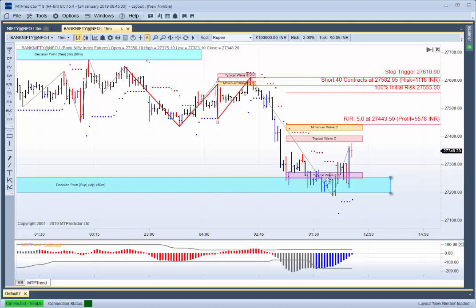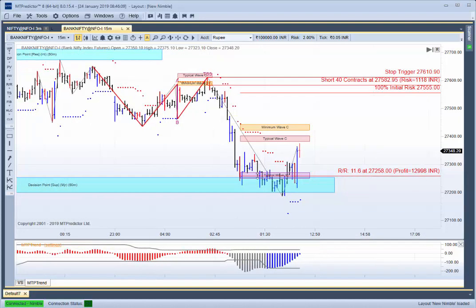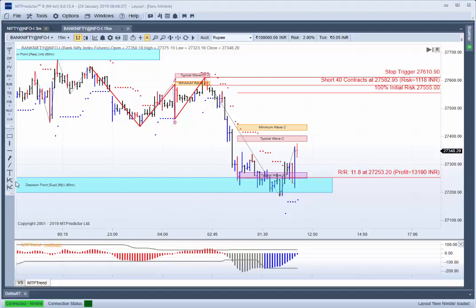Well, not really. So ideally we'd be looking to extend our target down into this area here. That was also in the area of our typical wave 3 WPT, which is great because that then coincides with our higher time frame support. So in Elliott wave terms, this would be an ABC correction, which was the initial correction after the initial move off an important high, which started at our higher time frame resistance.